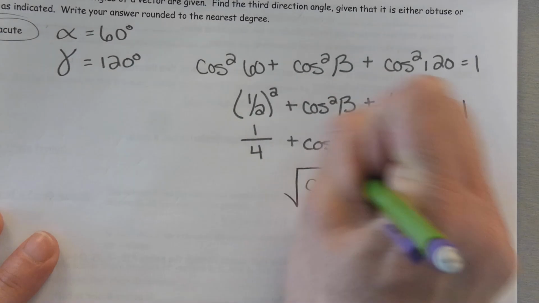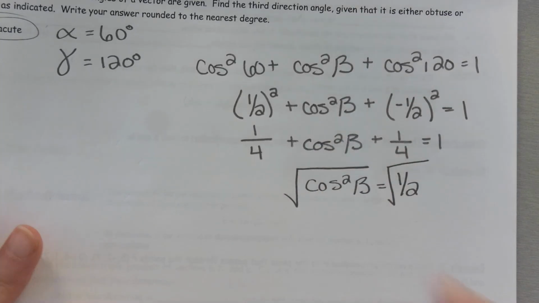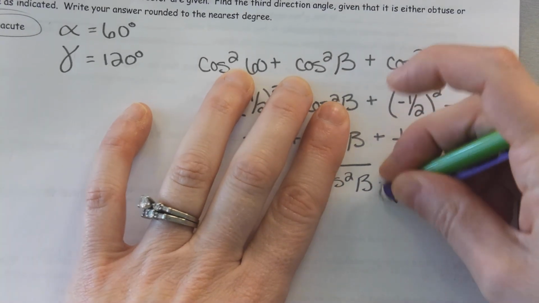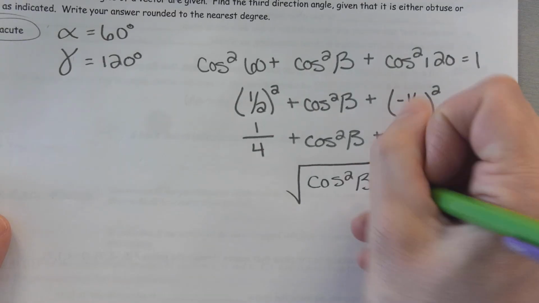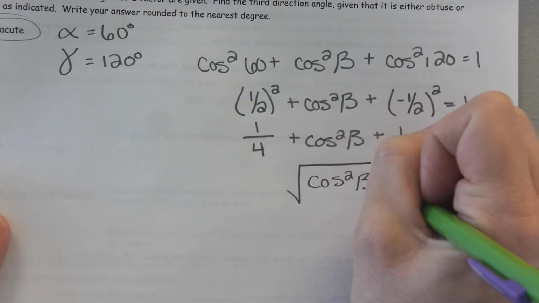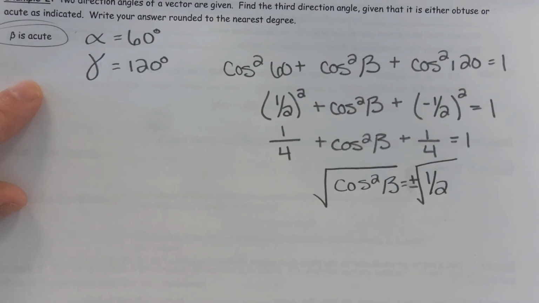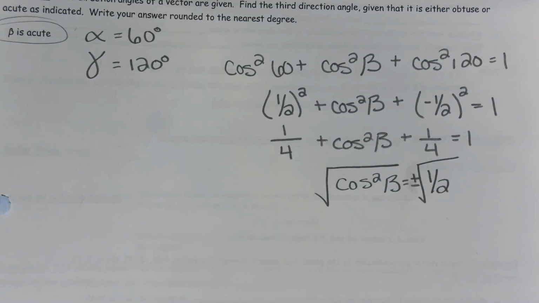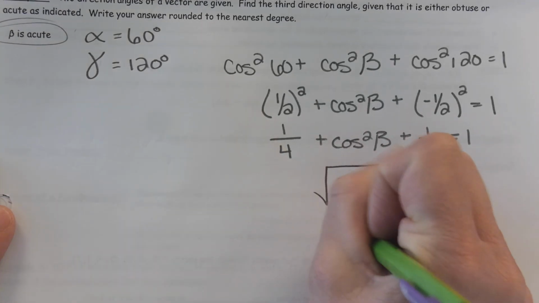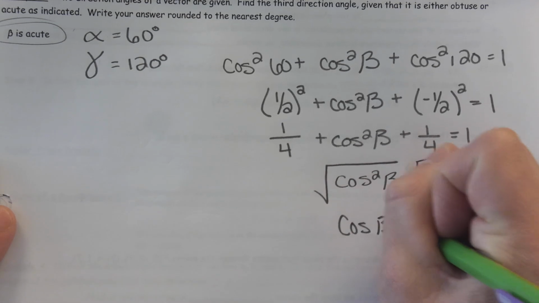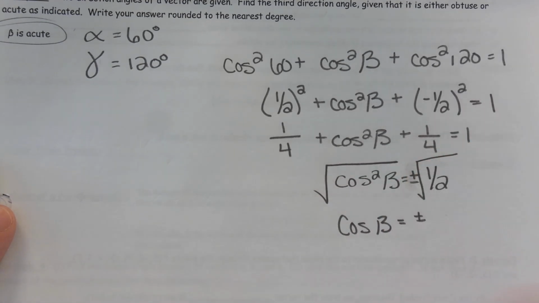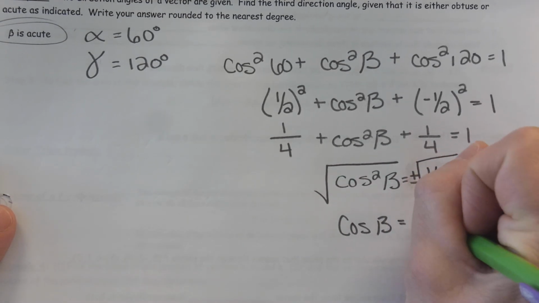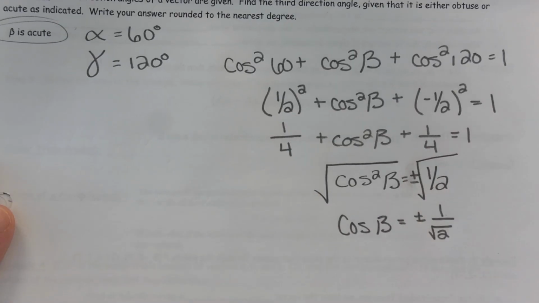Square root. Okay, when I square root, what symbol pops up out front? I'm going to move this over. Plus minus. Okay, and that's where the piece of information about it being acute is going to come back into play, because it's going to help me decide, do I want the plus or do I want the minus? Okay? All right, so cosine of beta equals plus minus, the square root of 1 is 1, yeah? And can I root 2? No.